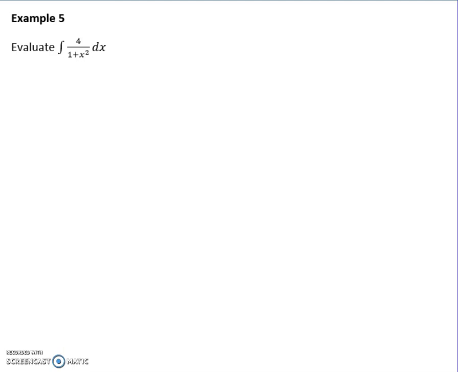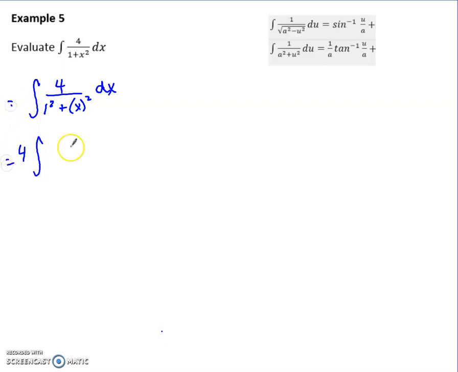In our first one, we notice that we have a value over something plus something squared. That's the tip off that we might be using one of our inverse trig functions here. First of all, let's just say that you thought you could use u substitution. I hope you see quickly that you can't. You're going to have something that produces an x where there is no x on top to try to get rid of. So that's not the smart choice. So of the two, what does it look like? Notice there's no square root on the bottom. If I can rewrite the bottom as a relationship like this, which I can, 1 squared plus x squared, I can use this tan inverse. Now I would bring that 4 out front to actually create a 1 on top.